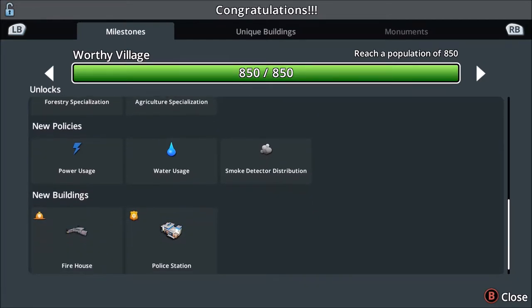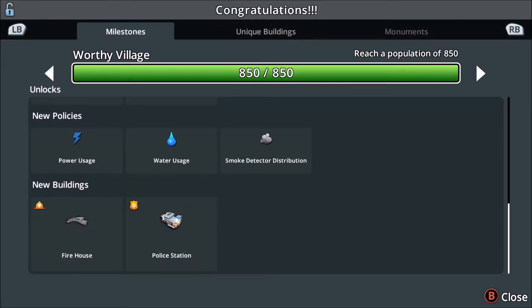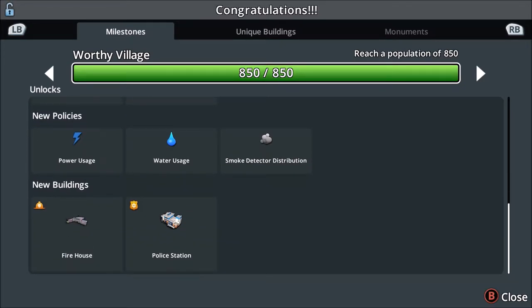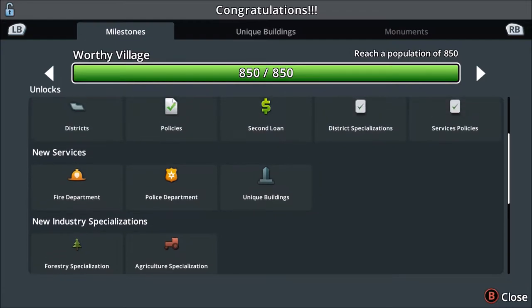We have policies regarding power and water usage, which will be helpful for me in my budget eventually, and smoke detector distribution, which will slightly lower the risk of fires. It won't do it immensely, but it'll do it enough. But we'll also have firehouses and police stations, to keep crime and fires down.